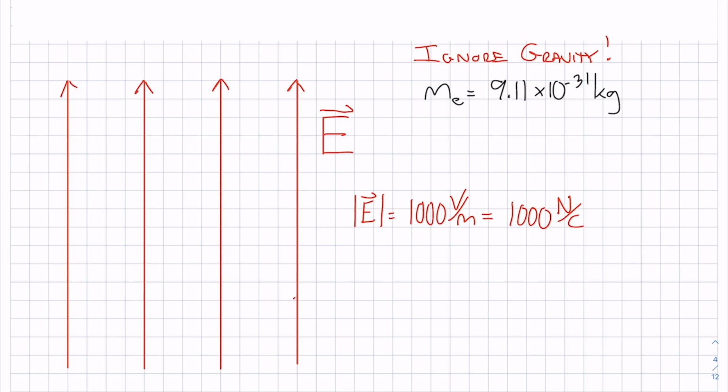So if I put the electron in the electric field, one thing to note is that an electron, or any negative charge, when put into an electric field, is going to feel a force in the opposite direction of the electric field. In other words, the electron is going to feel a net force in this direction. Initially, it's at rest. Then it will move a distance of 0.1 centimeters downwards. And we would like to know what its final velocity is right here. So how can we go about doing that?